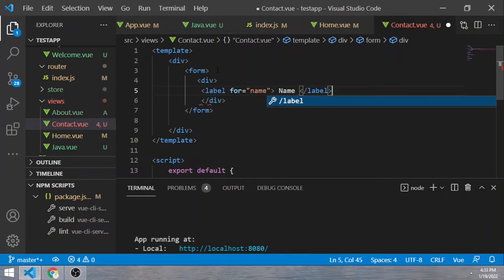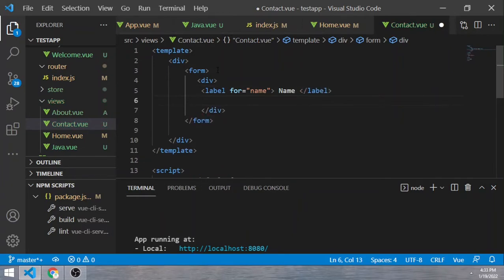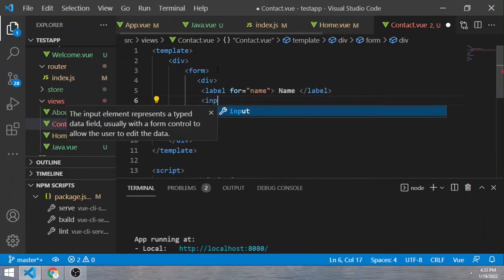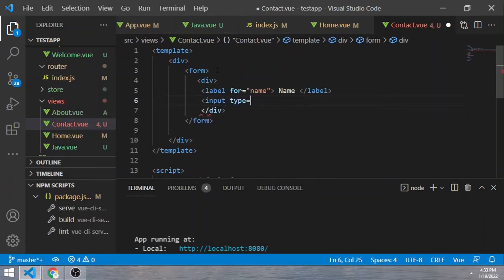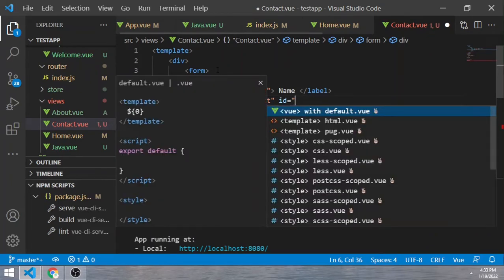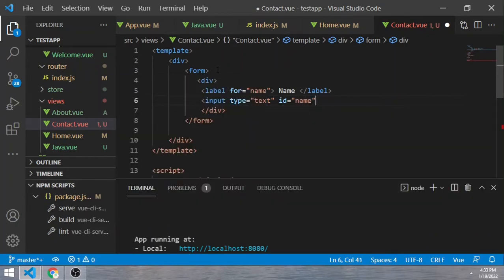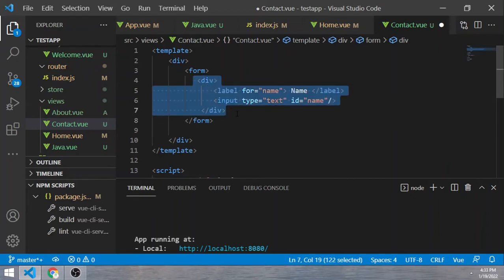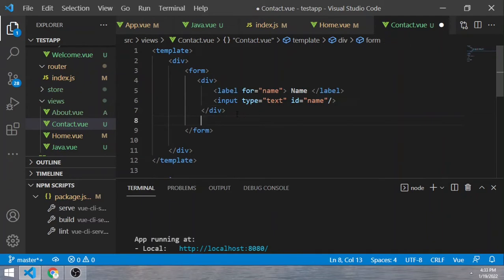Then I'll take one input box, the input with the type as text, and name or ID will be better. We can write it as name so that we can identify it as the name. And right now I'm not using V model. First let me have this HTML part completed, then I'll go for this.